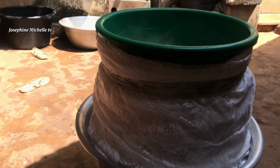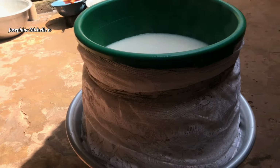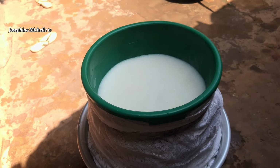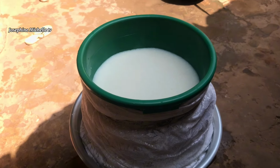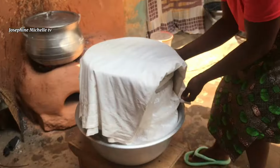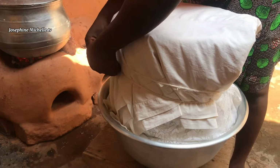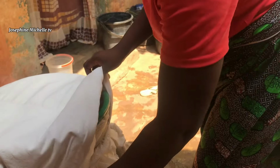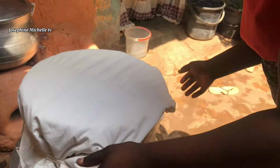She wrapped it so that the porridge can stay hot. She's going to hawk it. And this is afternoon, guys. No work is easy, actually, but we need to be giving applause to ladies or people that sell in the market or hawk in the streets. It's not easy. So if she wants to sell it, that is how she'll do it and serve people.